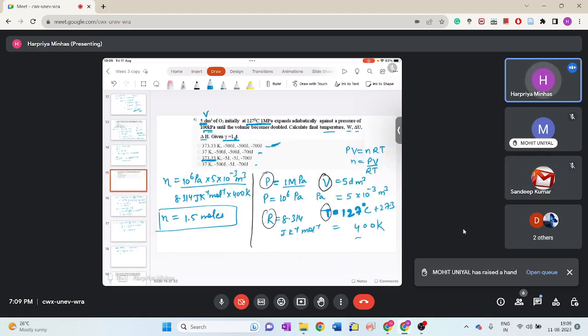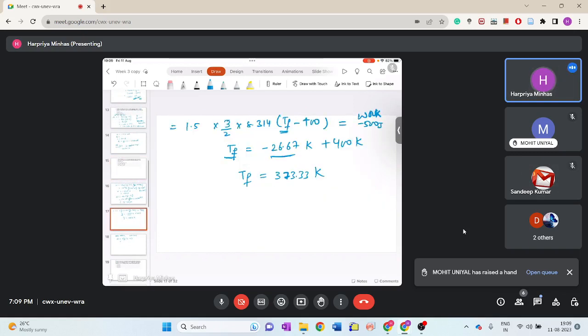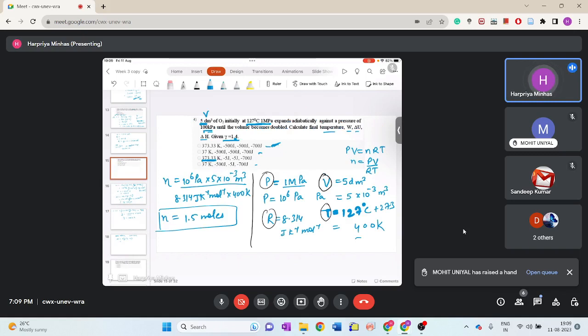Anyhow, our value should be between them. We are only having two options, 373 or 383. If we are getting 383, then also we have to go by the options. But yes, I will look into this. I think in this solution they have considered the monatomic value, not this gamma value. Okay, so what will be the value of delta H that you are getting?